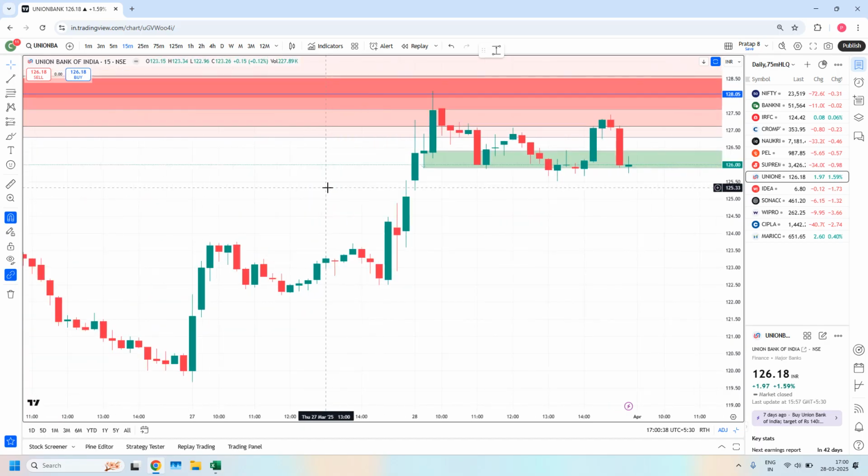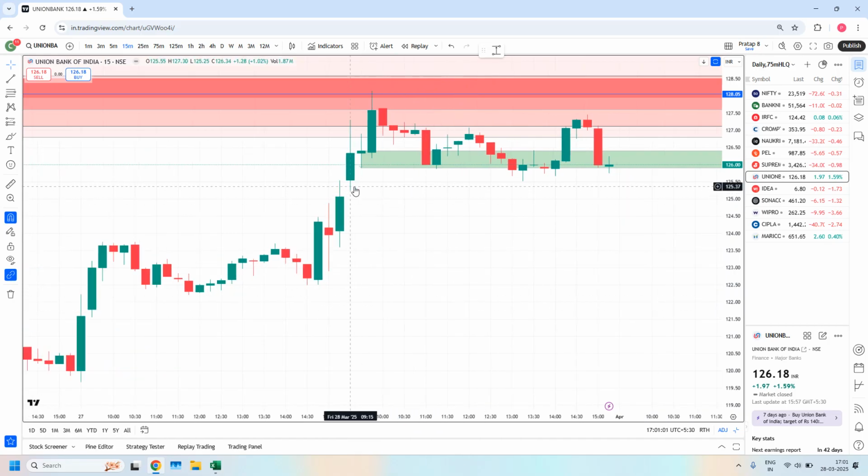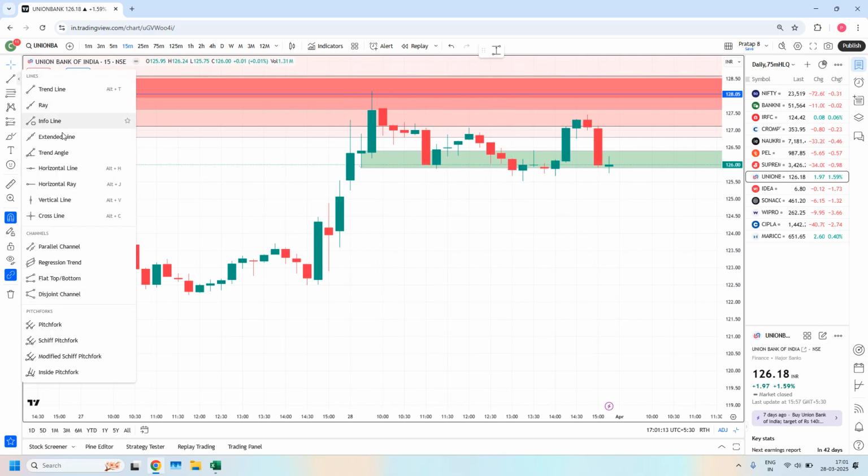Your earlier target could be somewhere here. Of course, zone structure is not clear, but we have a leg out, we have a base, but here you have some 7 base candles, but okay, fine. You can keep this area as a target because from here to here, the reward is huge. And the first target could be in this area, because you have a gap here. Within the gap area, many times prices will turn. See here, from this area today, price reached in this gap area. Let me draw a horizontal line so that you will understand.